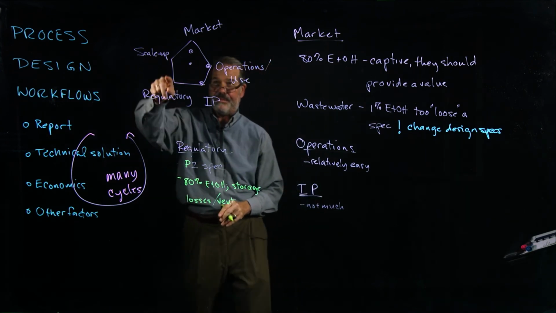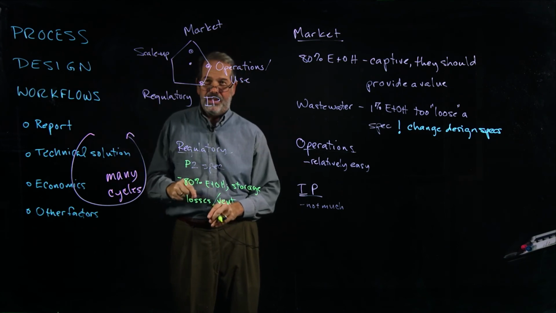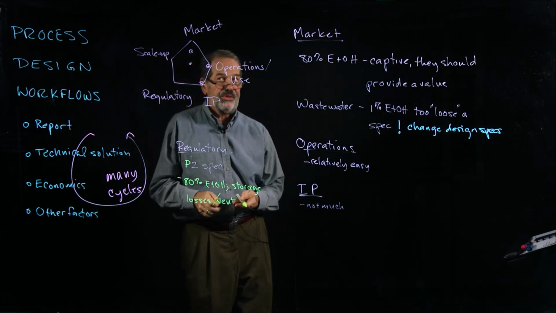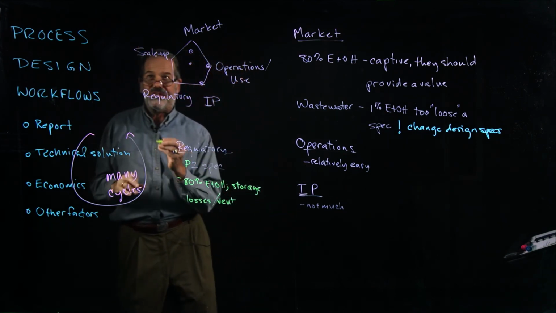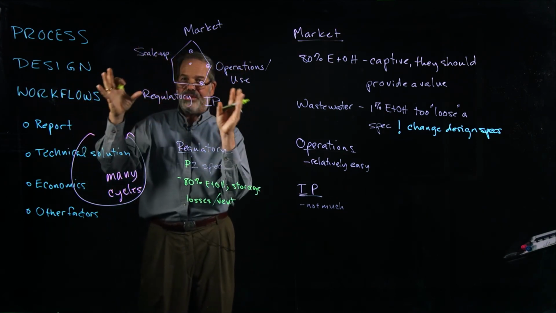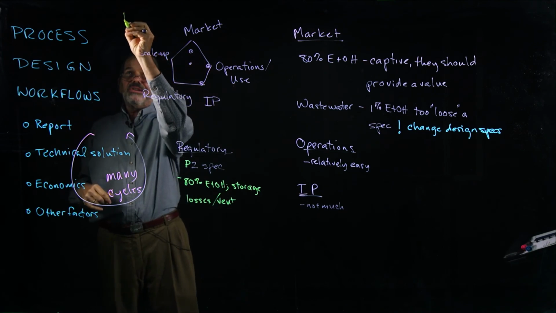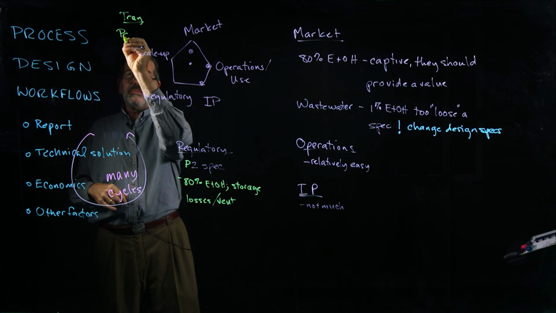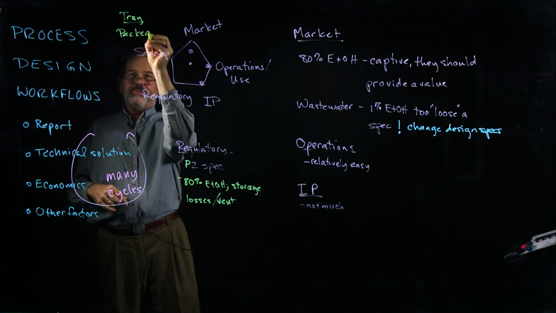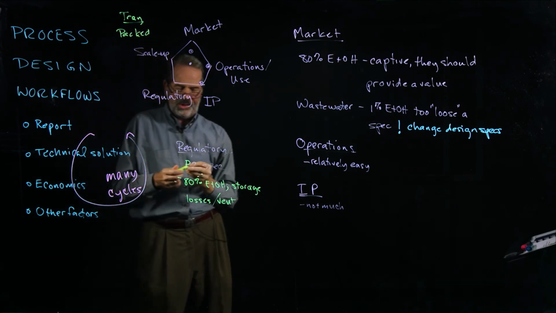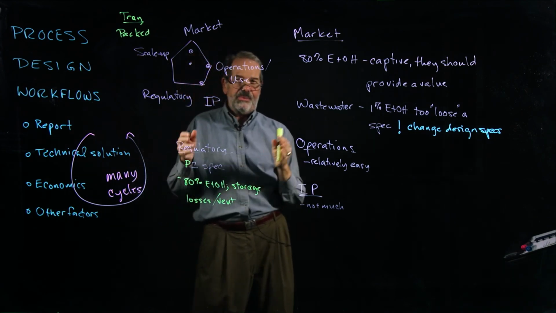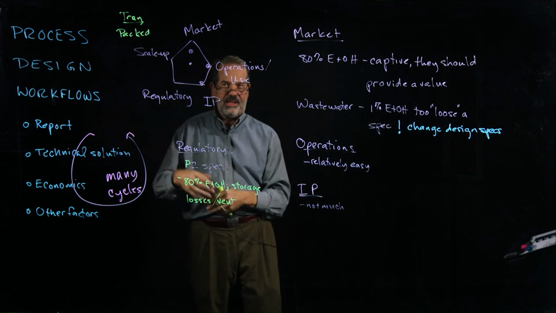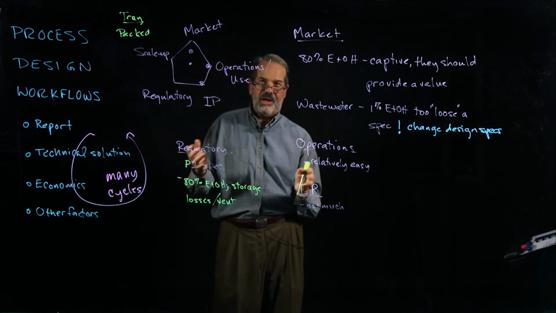And then finally, scale up. In this case, we've talked about two columns that we could choose. We're going to forget batch. We're going to do it continuously. And we're going to do either a tray column or a packed column. Now, we might tend to want a packed column because the packing is sort of cheap. All we need to do is buy the column shell. We throw the packing in, and it's Katie bar the door, no problems.